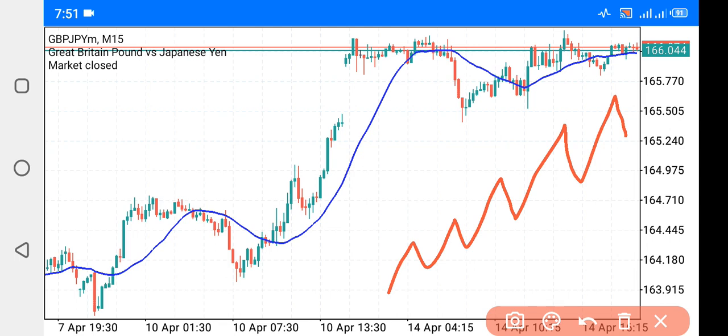The supports are the higher lows. This is support, this is support, and this is support. Why is this support? It's support because it's trying to push the market upwards, because this is an uptrend. The market doesn't need to go downwards, the market needs to go upwards. So support needs to be at the bottom.